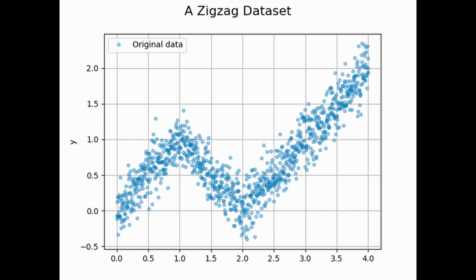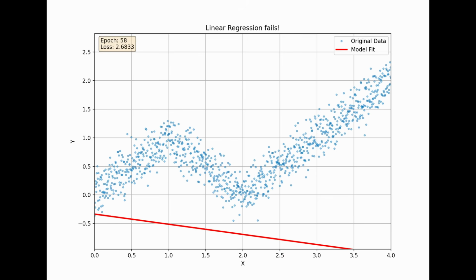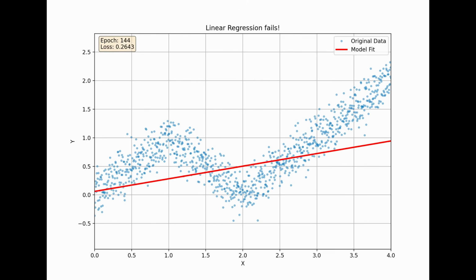Now let's move on to multi-layer perceptrons or MLPs. Take a look at this dataset. You can see it's clearly not a straight line, right? It has a curved, almost zigzag pattern. In our last example, we used linear regression to fit a straight line to our data, but that would not work here. Instead, we use an MLP or a multi-layer perceptron. Basically, MLPs are multiple linear layers stacked on top of one another, executed in a sequence, but there's a non-linear function in between each of them.